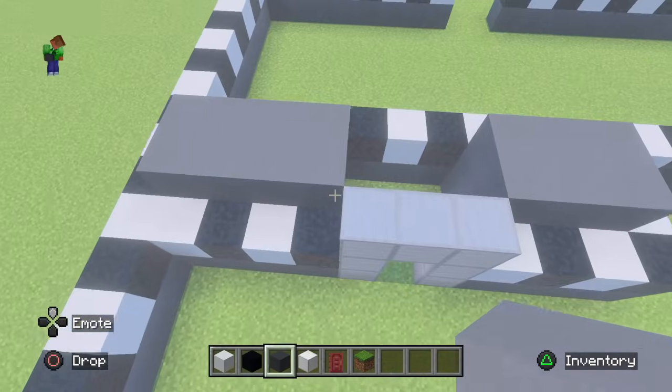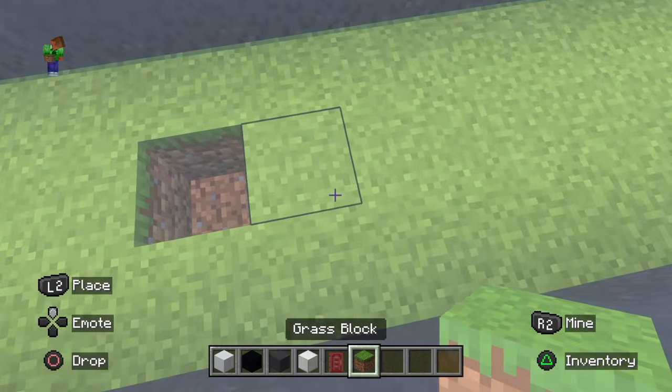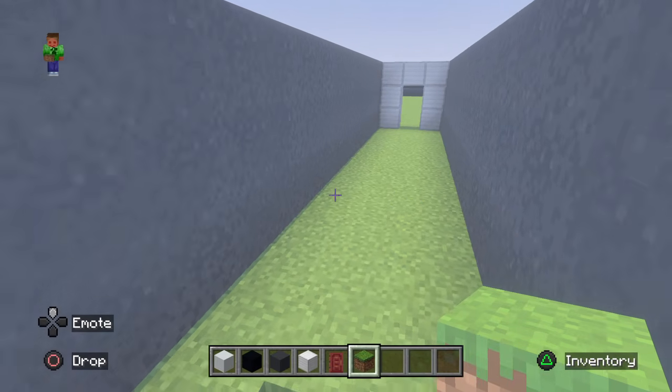Wait, no, it's the 6th block. 6th block, not 5th block. So right here is where I need to go to get to the vent, to get to the other vent.